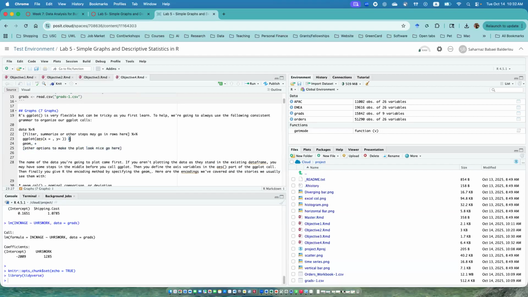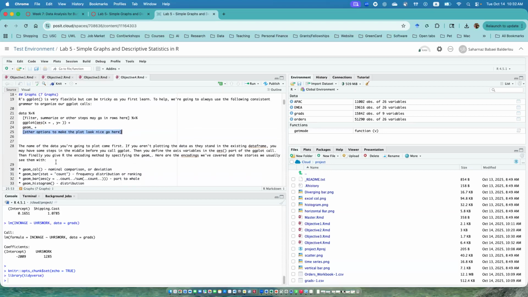So to add that to the ggplot, we always use this plus sign. If you do not use the plus sign, you will get the default, and sometimes you might receive an error. The name of the data you're going to plot will come first.